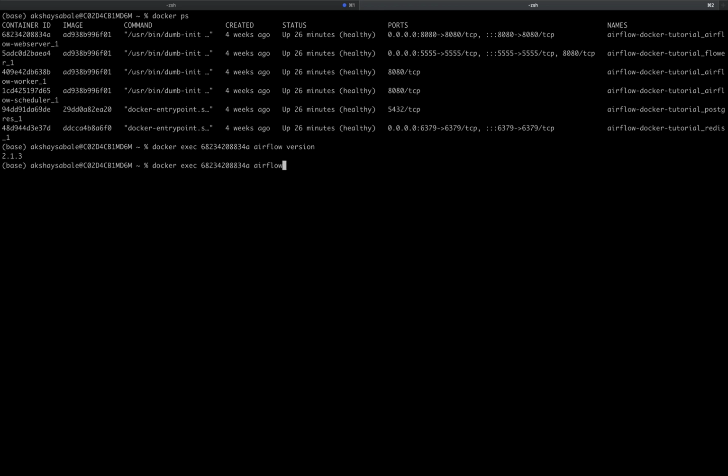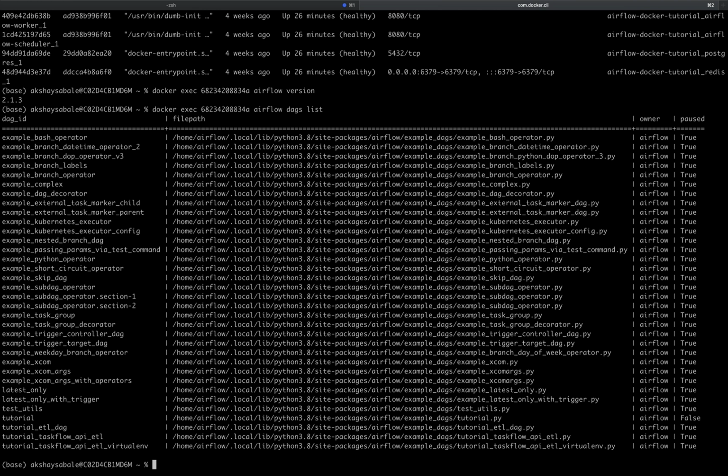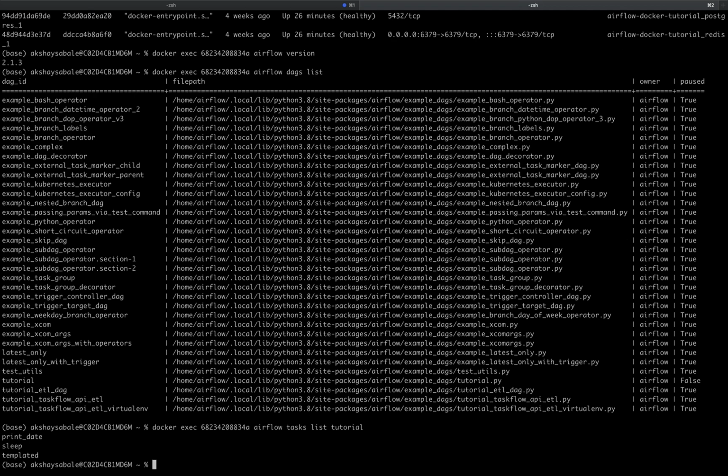We can execute different commands to do the testing. Let's first try to get a list of all the Airflow DAGs. So we can type airflow dags list. This command gave us the list of all the Airflow DAGs that we have. Now we are interested in the tutorial DAG. Let's print the tasks that are part of this tutorial DAG. For this, we will type airflow tasks list tutorial. This command gives the list of all the tasks for this DAG, and if you want to see a tree view, we can just pass an extra flag as tree.